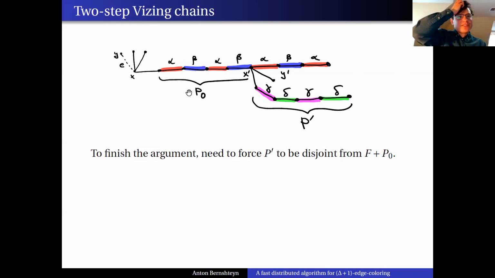Another question, how about delta plus multiplicity? This is a very good question. So throughout this whole talk, I've been talking about simple graphs and delta plus one, but we know that Vizing's theorem also holds for multigraphs, where the bound is delta plus the maximum multiplicity of an edge. I believe that the same proof should work in that situation as well, but I did not work through it. Somehow the details, even in the simple graph case, become quite complicated to work with. So I am 99% sure that you should be able to do a similar argument for multigraphs, but it's not 100%. And I haven't tried to do it explicitly.